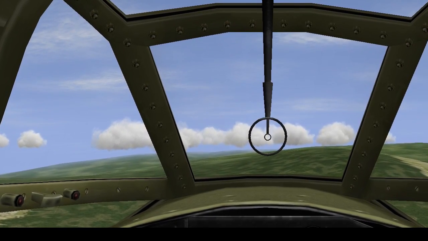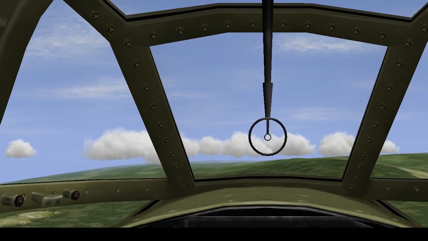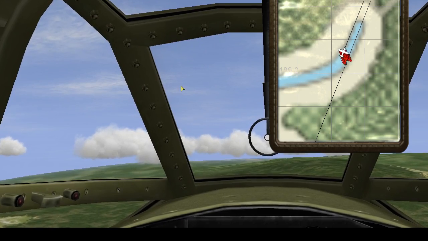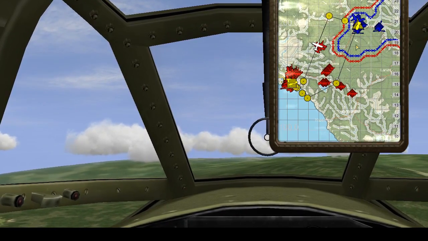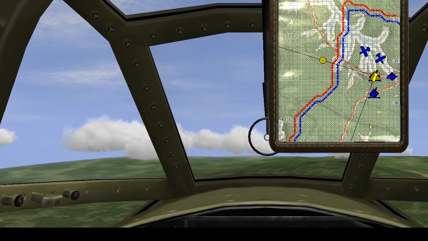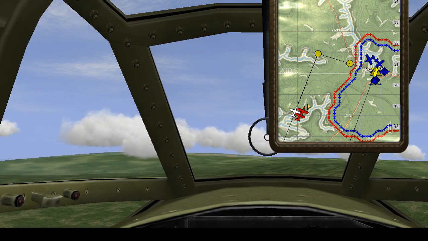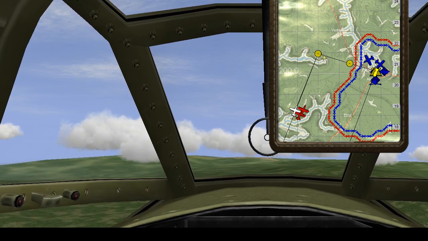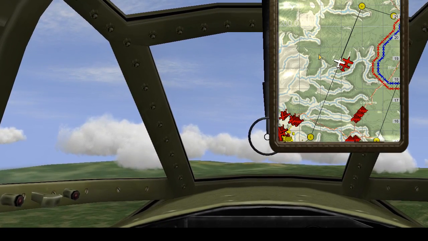Still heading to our destination. I don't know how much longer we got to go. In fact, let's check the map. Let's see if we can actually zoom out of the map, or at least move the map, figure it out. Alright, so we're getting near. There is our target right here. So as soon as we hit this waypoint, we're probably gonna have some enemy air attacks. So we gotta watch out for that.